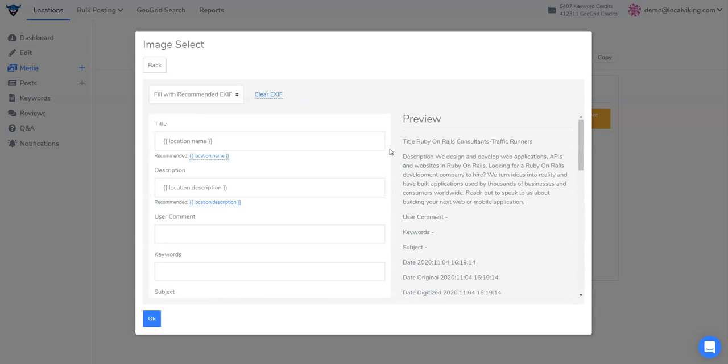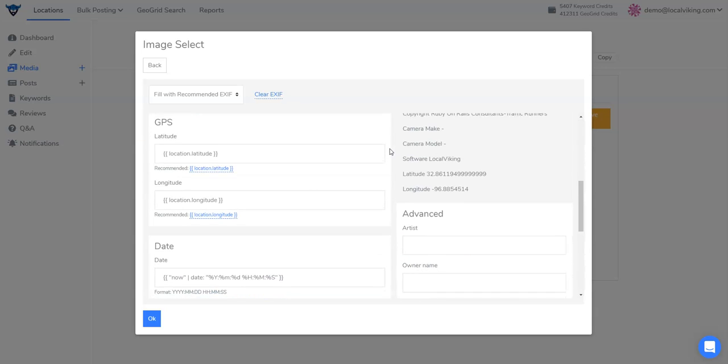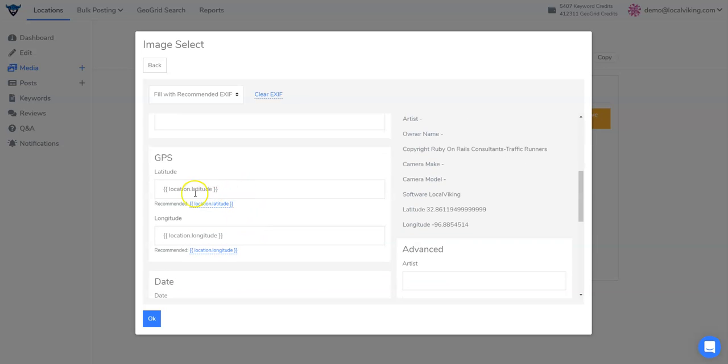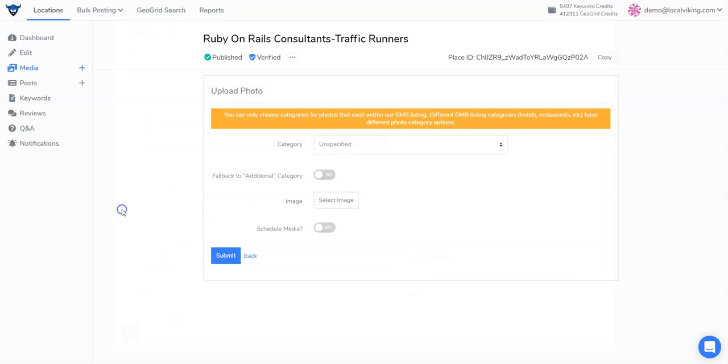You can also add the Lat Long either independently if you wanted to, right here, or if you wanted to have it pulled from the placeholders, and that's going to be directly from your GMB. You can add a different Lat Long in there if you wanted to, so you can do that independently. But click on the OK button and you're good to go. You can also schedule this for a specific day and time, and it's always posting out according to the time zone for that location. But that is everything for creating and just posting photos from here.